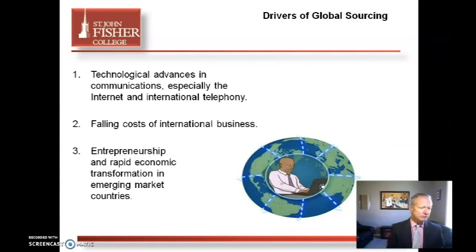The big ones are customer service, law services, financial services like preparing spreadsheets and financial analysis, and human resources. All of these are outsourced in different countries because of the falling cost of international business, because of technology, and because labor is cheap elsewhere. And there is an abundance of not only unskilled labor, but also skilled labor.